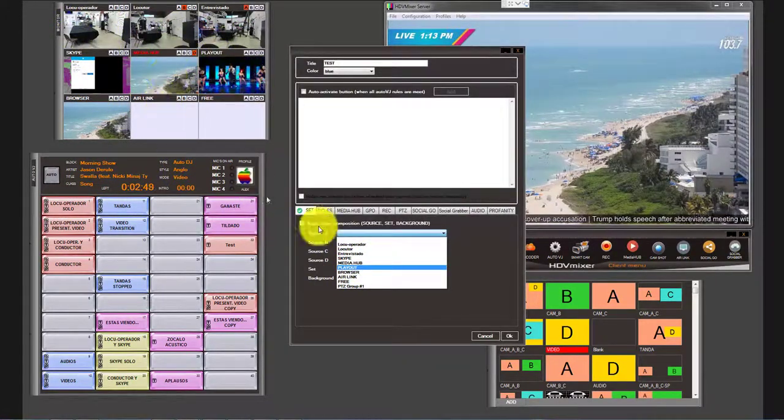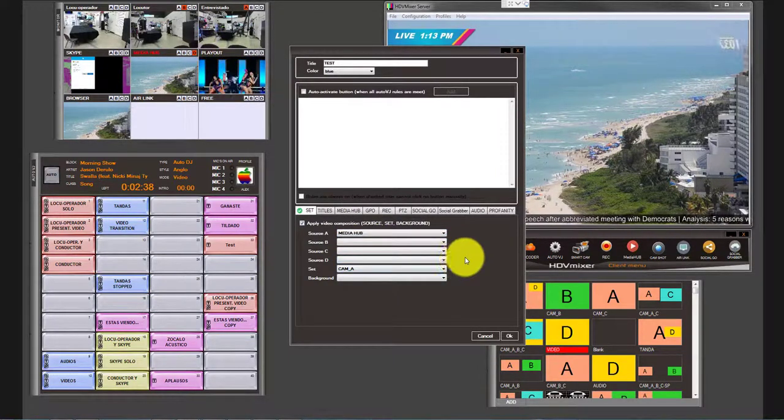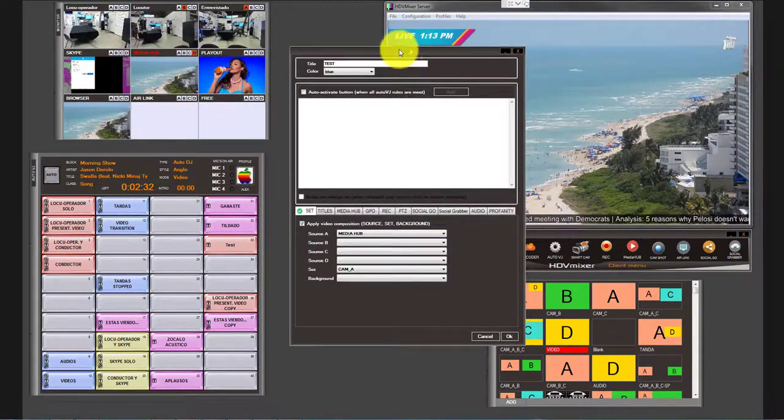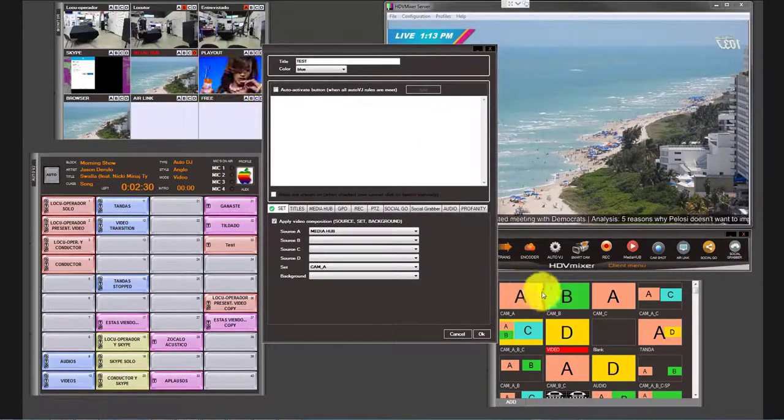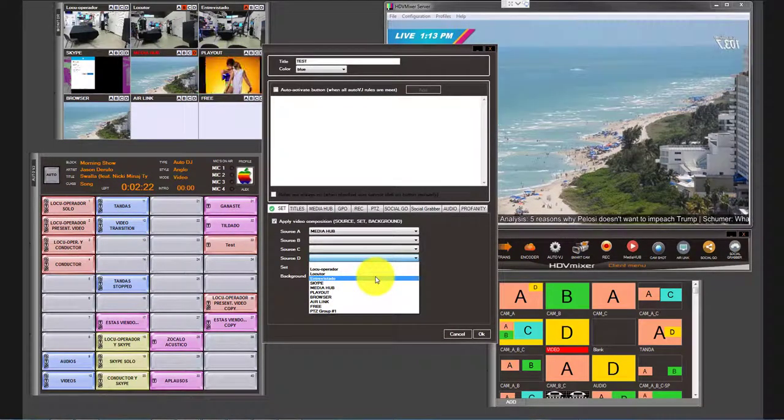So let's say right here in source A, we will have Media Hub. That is the beach, my source right here in the middle. And letter D, as you can see in the top right corner, will be any other thing that I want to show.